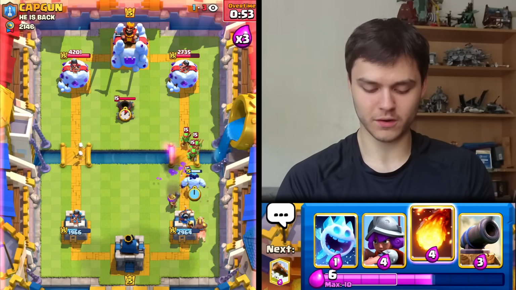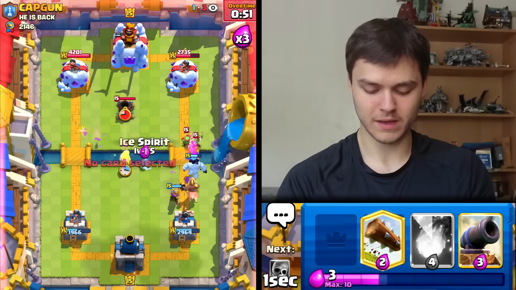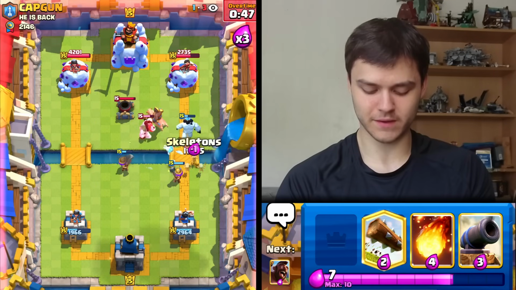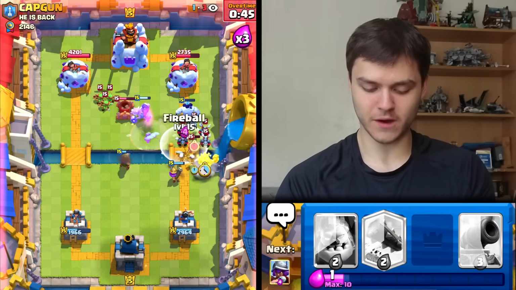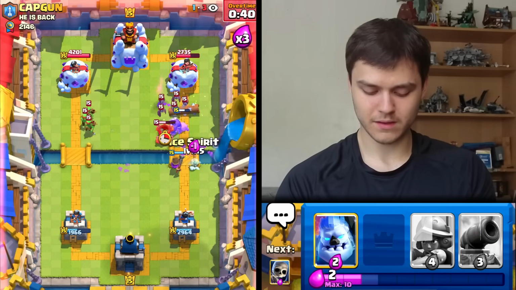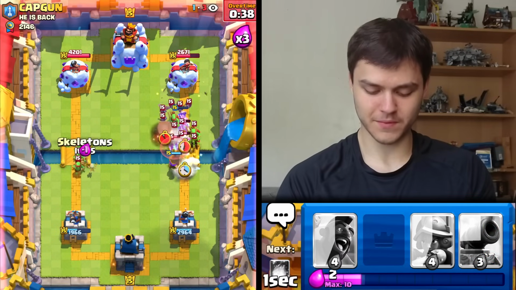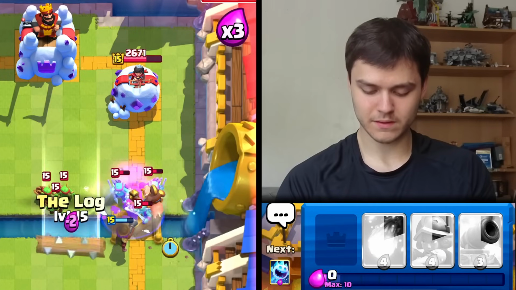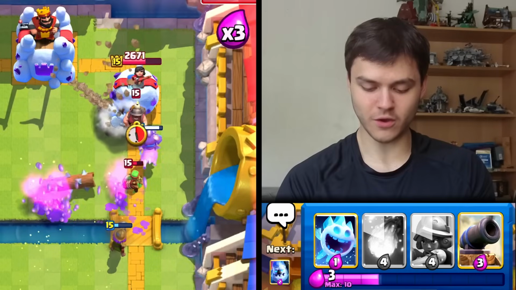He's probably going to Mortar early. He actually does go for it kind of high, so Musketeer will be able to snipe it pretty good. Ooh, he does go for the Zap and everything. Alright, let's go for another one here. Get a Fireball off for this. Come on, Hog Riders, do something. Come on, please, man. Something, at least. Come on, please, dude, please. Okay, guys, Hog Rider, Hog Rider!